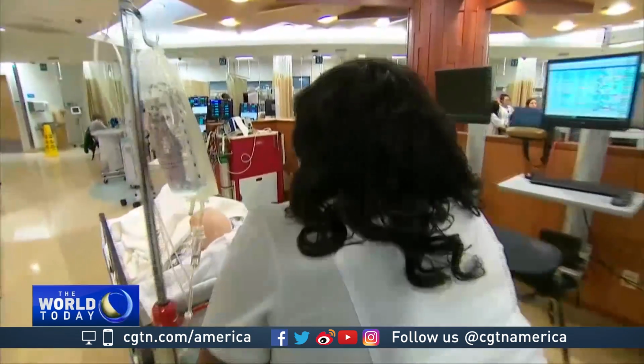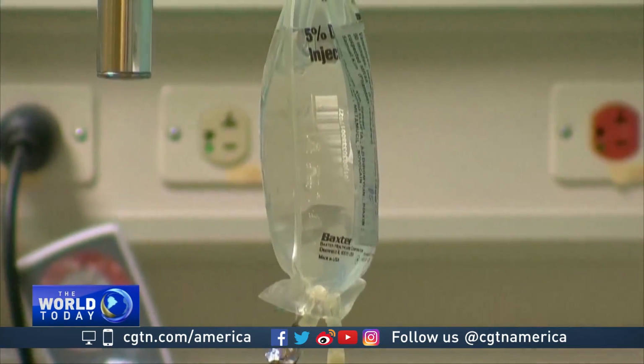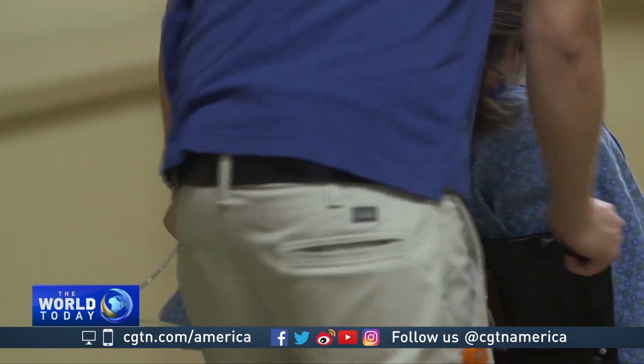Does the patient still need IV fluids hung, if they're getting ready to go home or their medical condition has stabilized? Can that IV be discontinued? Some hospitals now administer antibiotics in a syringe instead of mixing it with saline, a more time-consuming method. We never really thought that we would have to deal with a saline shortage.